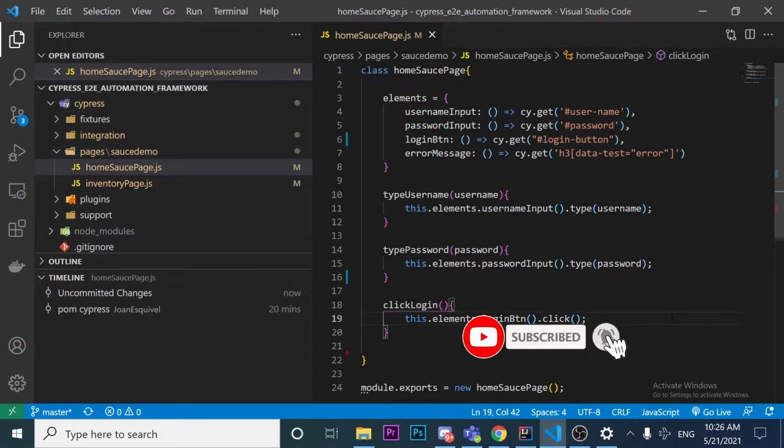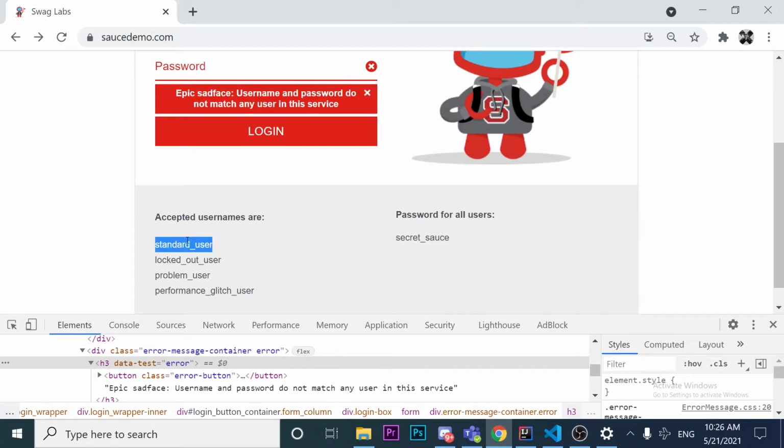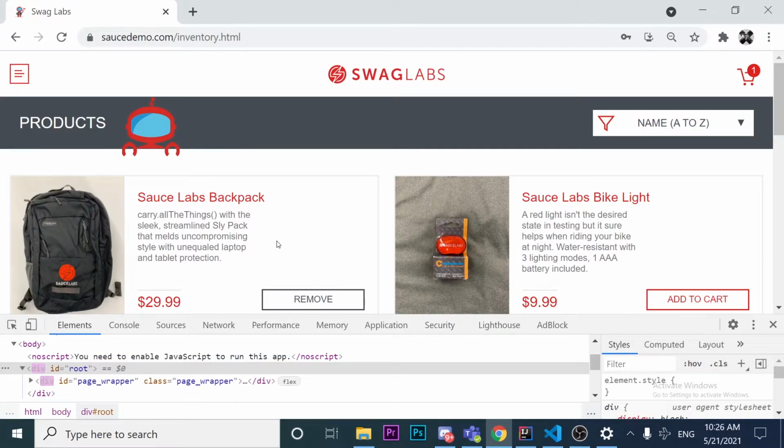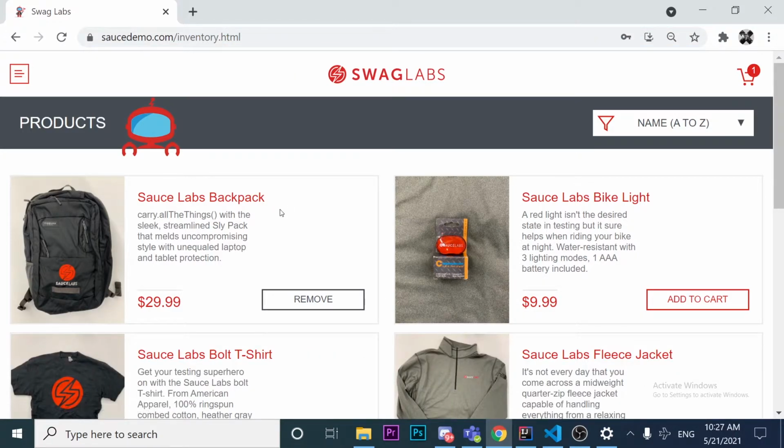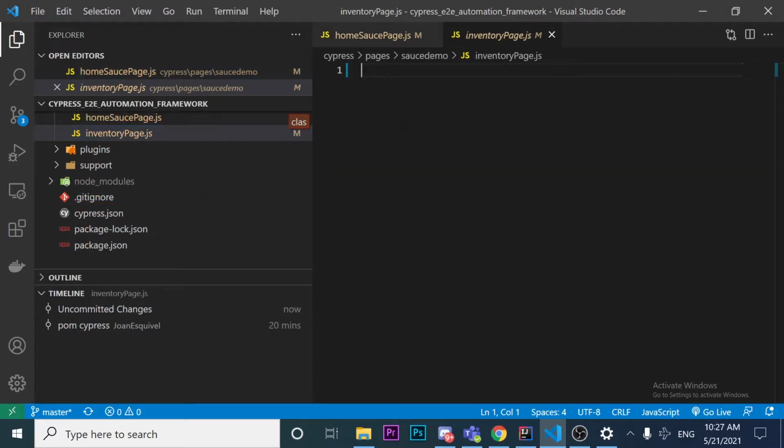I think that I don't need any more from this page, right? However, when I enter with a valid user and a valid password too, you will see that I'm entering this inventory website, right? So I'm gonna make a pretty simple model of this other inventory page here, which is going to have the same syntax. Yeah, class. I'm gonna call this, for example, home source page, or inventory. It is actually inventory, right? I'm sorry, I'm just gonna call this class inventory page.